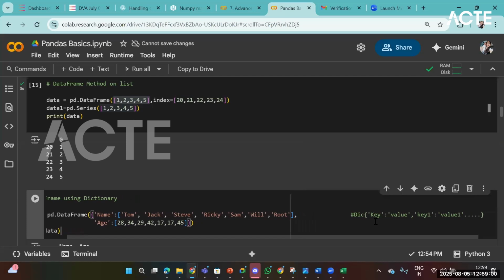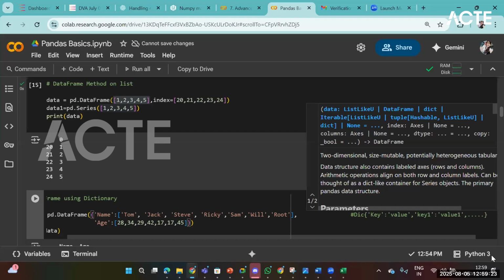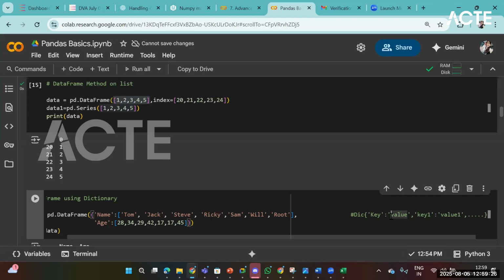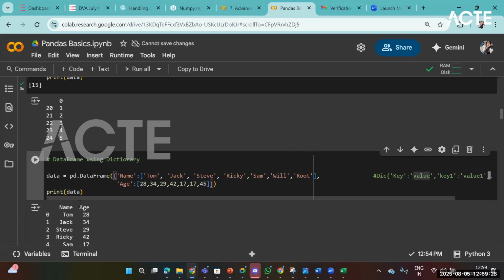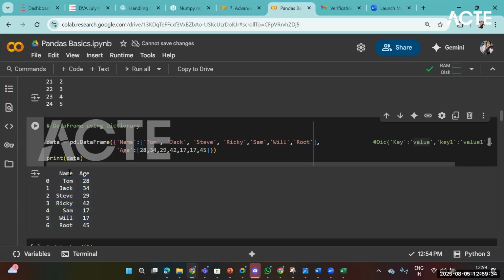The key will become my column name, and the values inside the key will become the values in that column. Key 1 will also be my second column with the values inside it. Any confusion till here? If I print this, as you can see, this is the default row index, and it also has column names and the values inside.